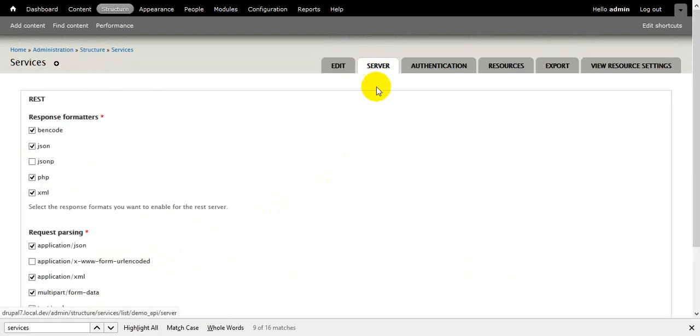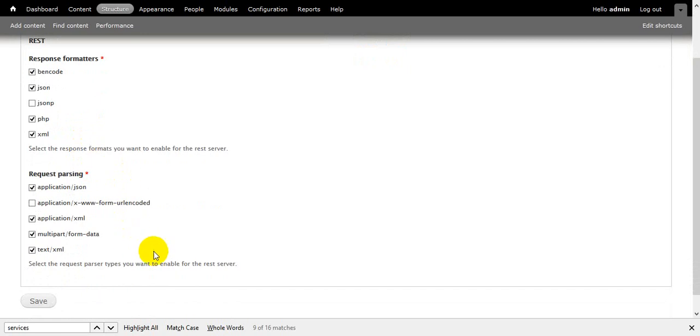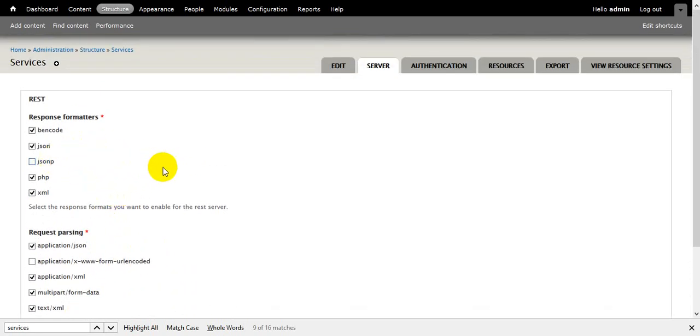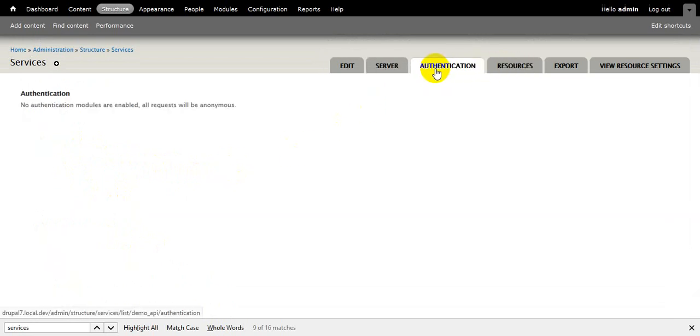In the server you can see the response configuration, which kind of response you want and which kind of request you want to accept. After that, here is the authentication. If you are going to use OAuth, it will be displayed over here, but right now we are not using OAuth, we are just using the basic authentication.